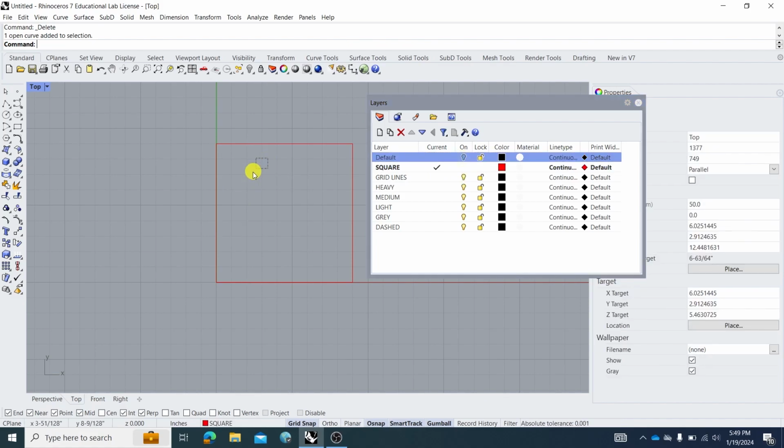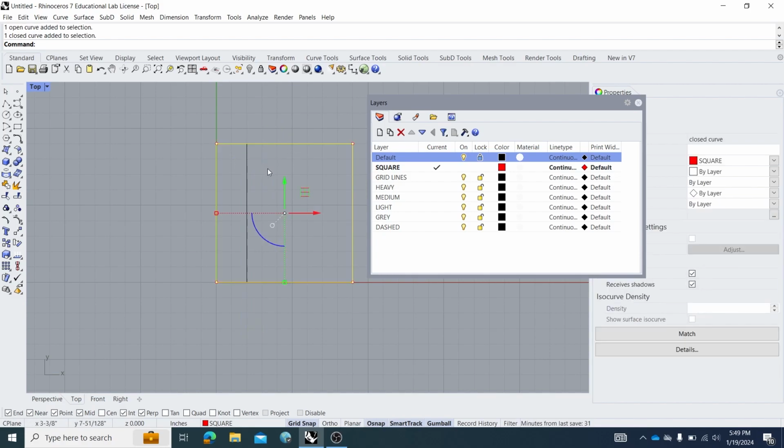It is still there, it is still in your model, it is just not visible right now. If we were to turn it back on, it comes back. Similar thing is lock. Now that that layer is locked, it is not editable or selectable, right? But it is still visible.